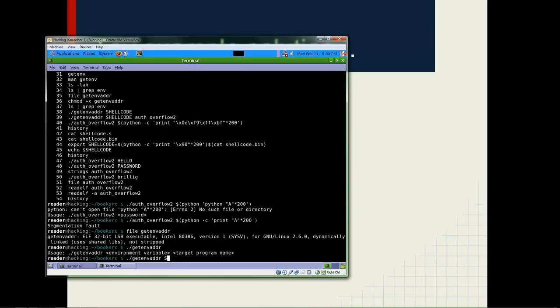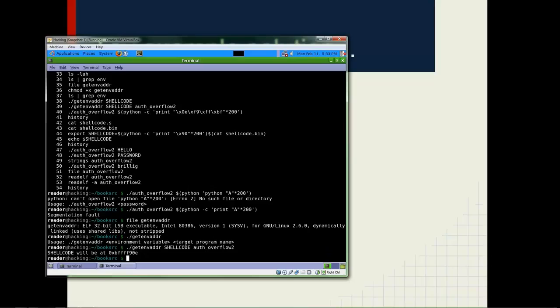So for shellcode, we want to know where it is for auth overflow 2. And so it's going to tell us that it's going to be at 0xBFFF9 0E.